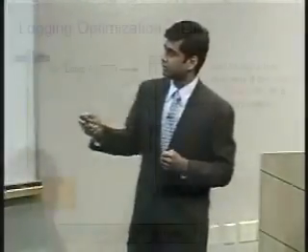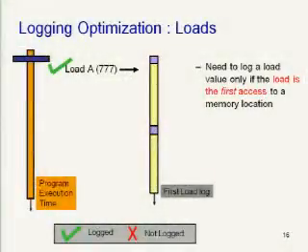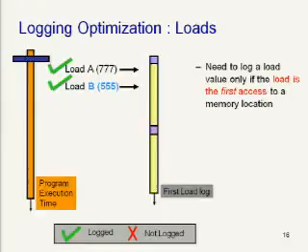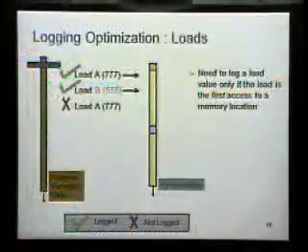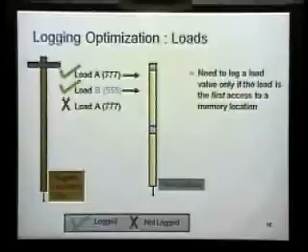So for example, if I have a load to location A, it reads a value, and then I have another load to a different location B, I read another value. But when I read from the same location that I had previously logged, I don't have to record it again, for obvious reasons, because during replay I will know what the value in location A is. Unless you're multi-threaded, or there's a DMA into there. Right, I will get to all those problems in the next few slides.